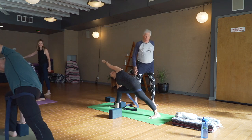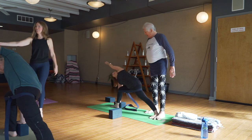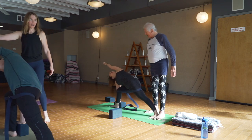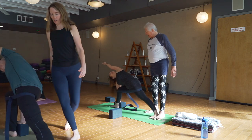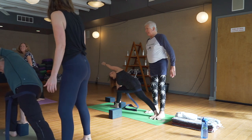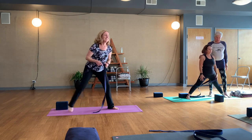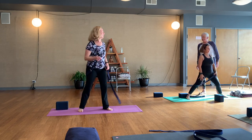Every inhale, you lengthen your arm that way, and then don't forget, push into your back foot, and now rotate your chest to the ceiling, because the bottom ribs are short and the top ribs are long, and don't forget to breathe, like that. All right, stamping both feet, inhale, come up out of the pose. Nicely done. How was that on the knee? Good? Good. Let's go, do the other side.